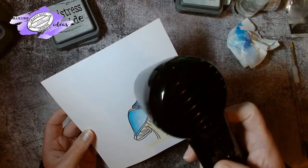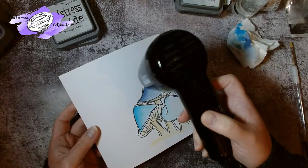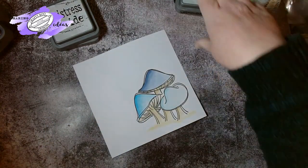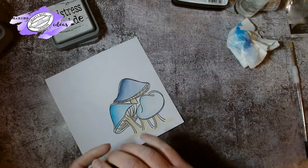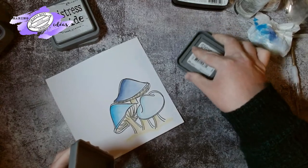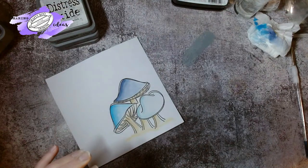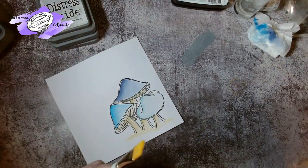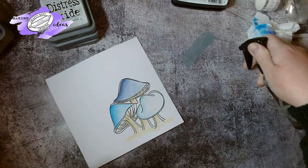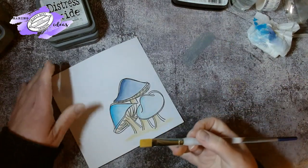Right. I think that should be okay. I'm going to grab my weathered wood. But I'm also going to grab a bigger paintbrush as well. Got quite a bit of my weathered wood. Oops. I went to grab a paintbrush with my hand, my ink still in my hand. I wondered why I couldn't pick it up.